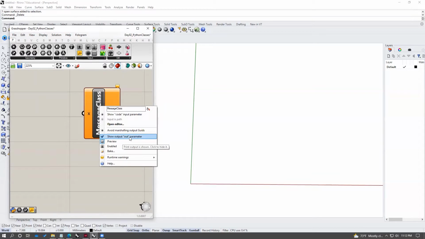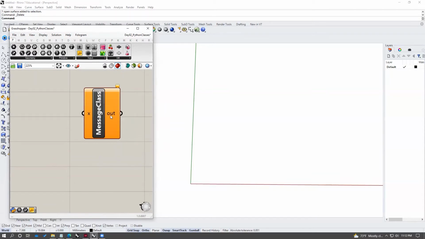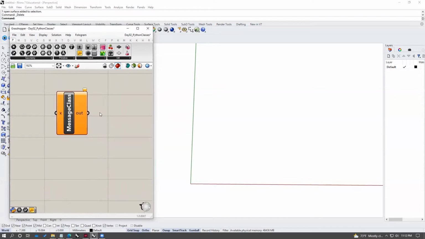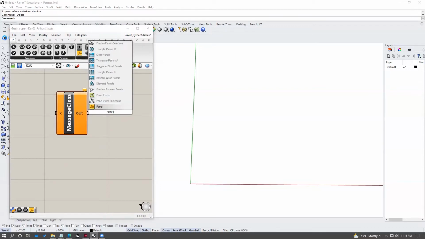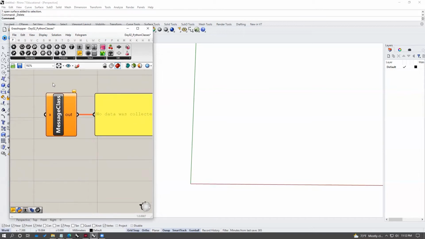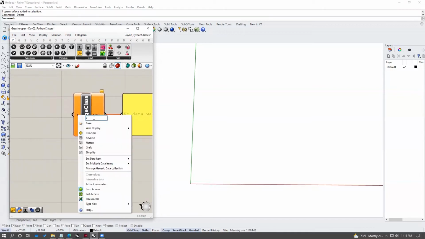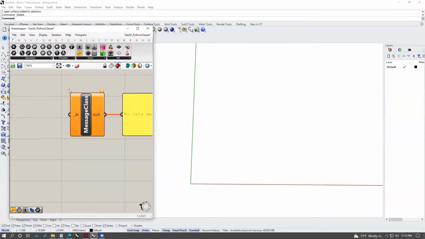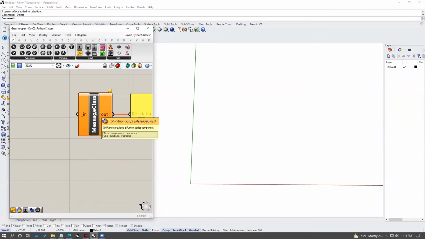So that show output out is what allows us to read those printouts outside of our Python component. In order to read that and make it more visible to us in the Grasshopper window, we can double click and type channel, and this will just make it easier to read those printouts as we go. Now our input, I'm going to just add an underscore, type IN, and we can jump into the component.